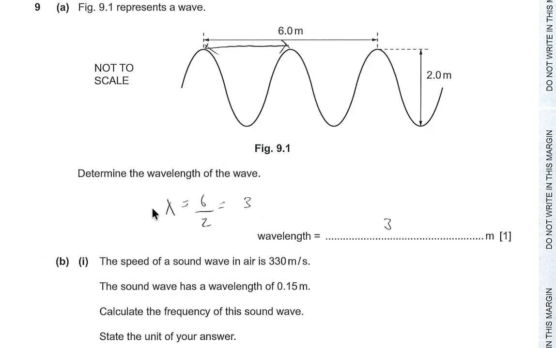The process we go through here is to divide things. Now, why are we dividing by 2? We take that 6 meters divided by 2 and get 3 meters. Notice here, let's count how many waves. We start at a crest, we go down to another crest. That is 1 wave, 2 waves. So we've got 2 waves in our 6 meters, while the length of a wave, i.e. the wavelength, is the distance between adjacent peaks or adjacent crests, and that means we're going to divide by 2 to get 3 meters. So just be careful there.